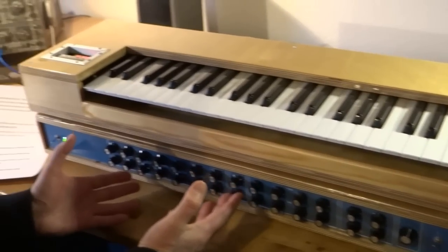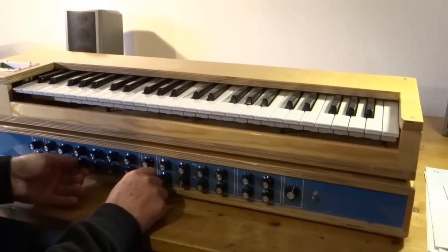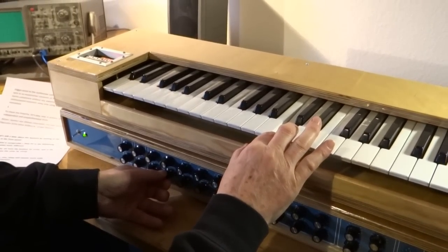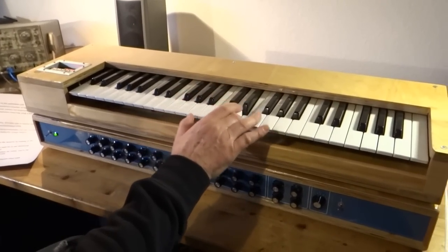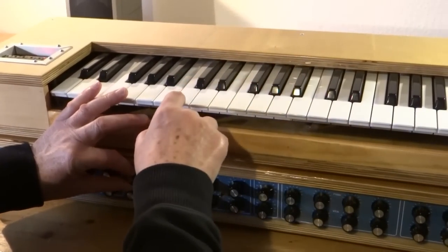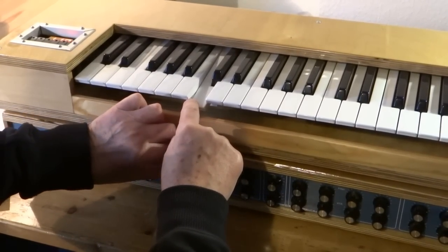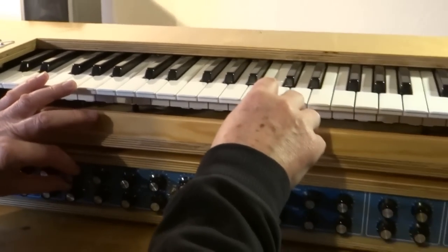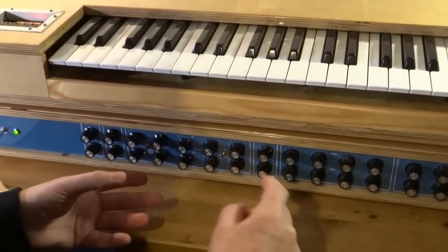And the whole unit consists of two voltage controlled oscillators. The first one can be detuned against the second one to make different intervals. For example, the fifth, the quint, so we can play in parallel intervals. And with this common tuning button, I can detune two VCOs together to adapt the pitch to another instrument, for example. So I can do fine tuning. And of course, I can change the octaves by an octave switch, and this for the other VCO also.